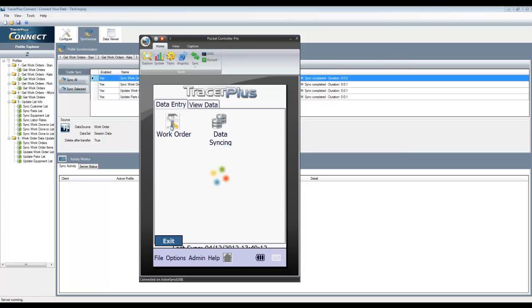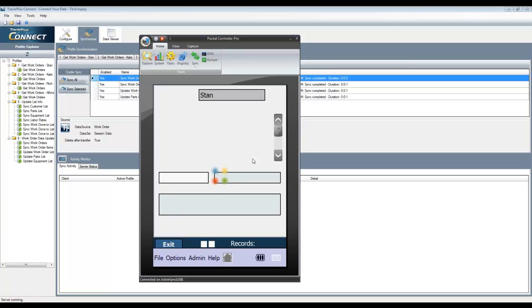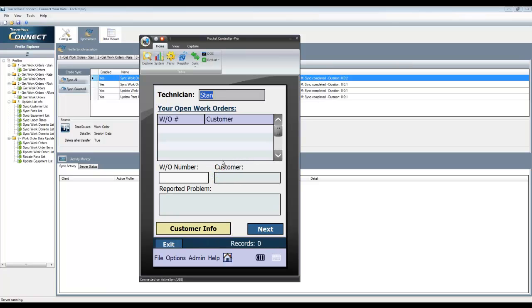So if we actually go to do a work order, that tech of Stan is actually tied to this session, so you'll see that if you happen to load the wrong person's work orders, you won't see anything on your open work orders list. So it'll kind of let the tech know that maybe I did sync the wrong data.